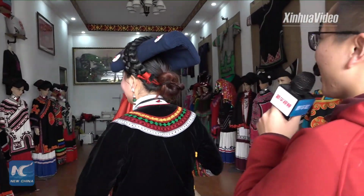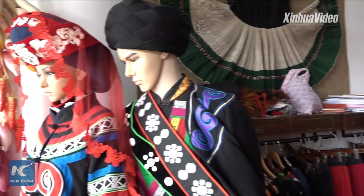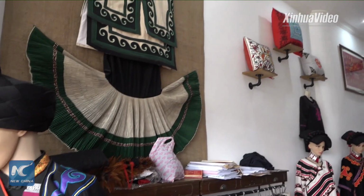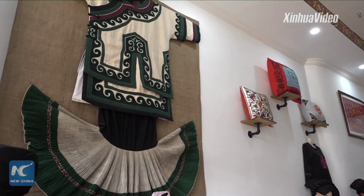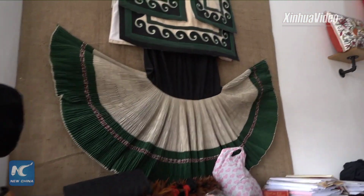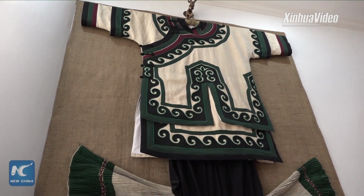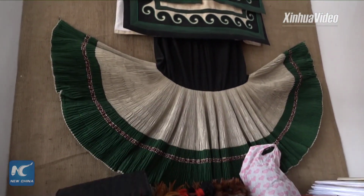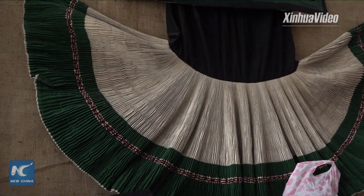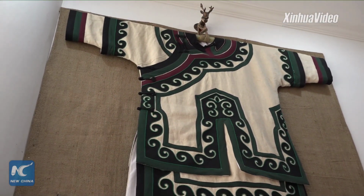So in the shop, we can see there are many kinds of clothes. Each of them has a distinct story behind it. So let's ask what May has to say about this particular one. So this is one made of wool and takes 4 months by hand to finish this work.